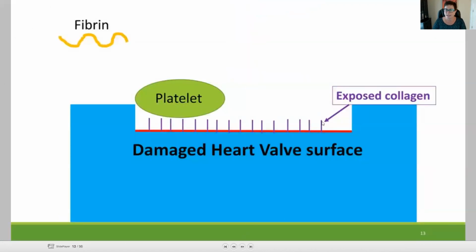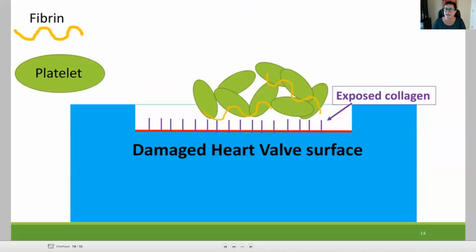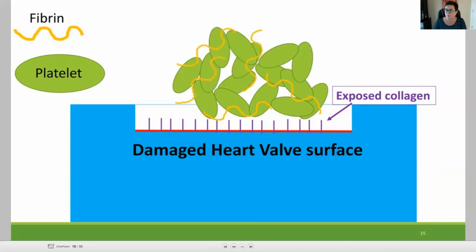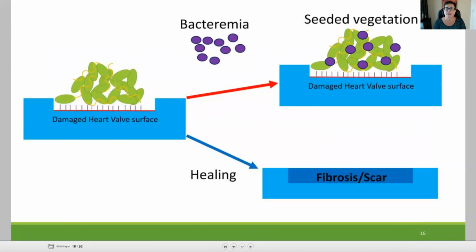Platelets settle on the surface of the heart valve, and then fibrin gets activated. You can see how this becomes a complex lesion on top of the heart valve or in the heart valve itself, and it increases in size. But not everybody who has this will develop endocarditis. You have to have a bacteremia. This is why I've always been very adamant that in-hospital infections, or nosocomial infections, can cause so many more problems than we can see on the surface.